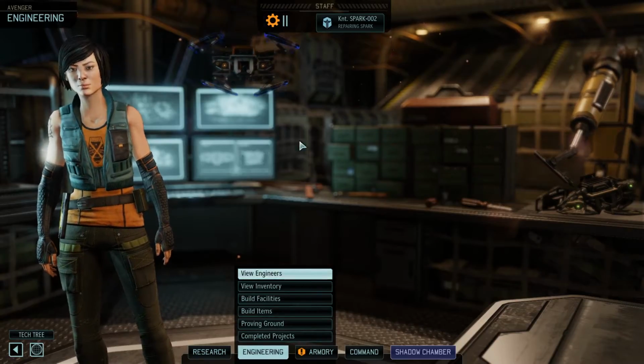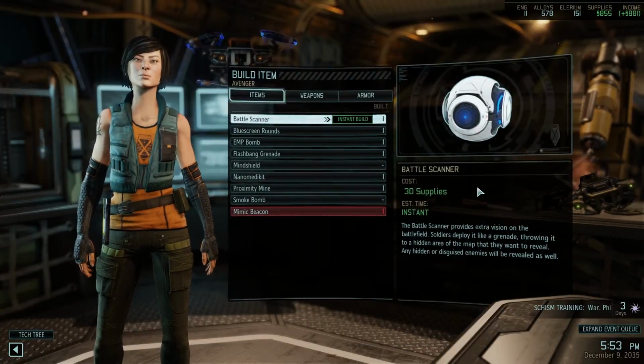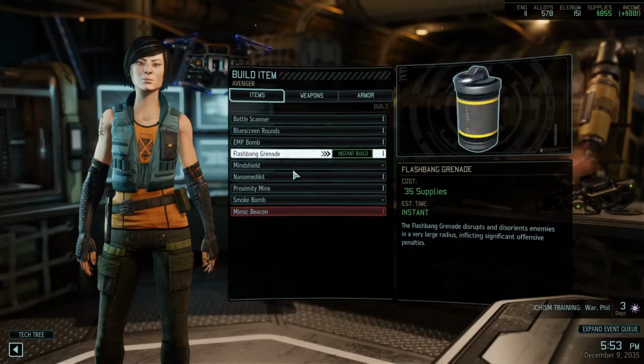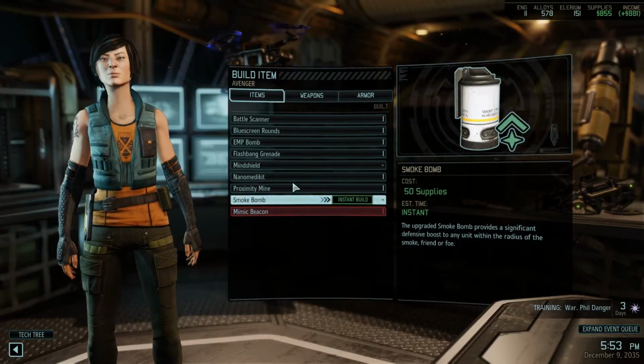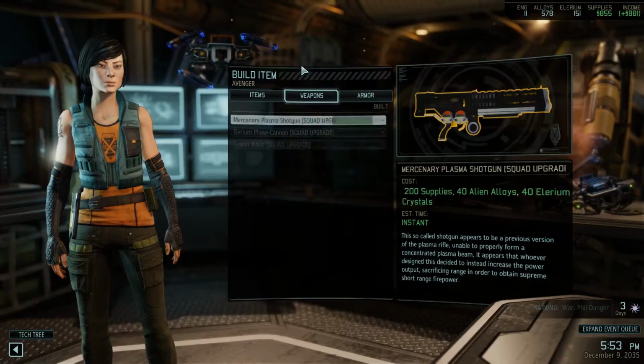Okay, let's go and have a look over at engineering and go and have a look at the items that we've now got available. We should have a whole bunch of new stuff, which is cool. We don't need mine shield just yet, probably. Smoke bomb, we might want to get another one of those at some point.